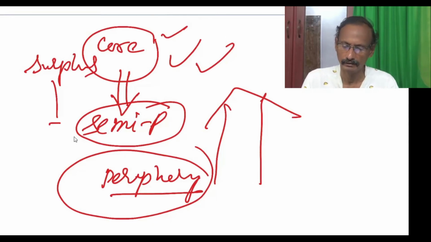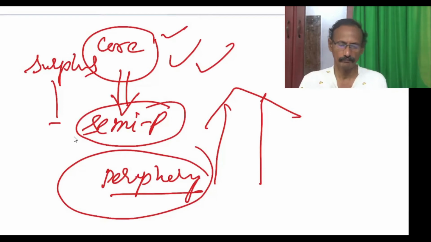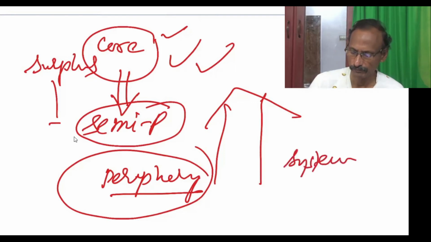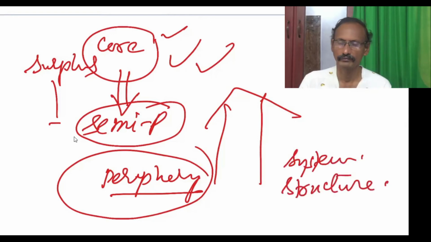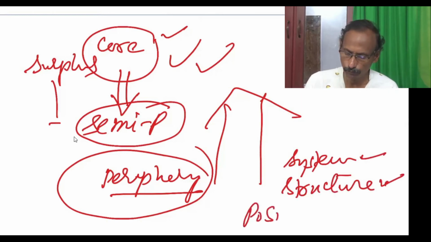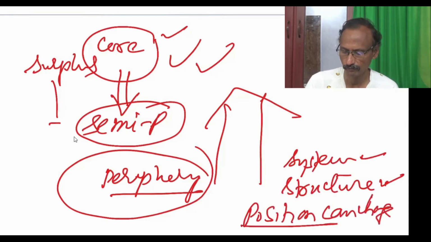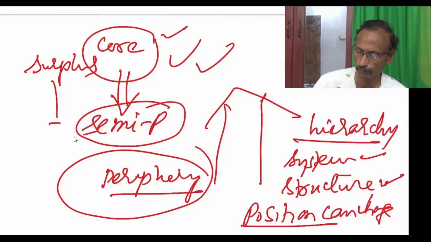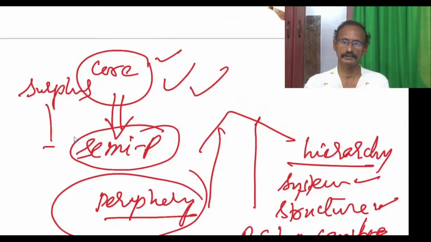And in this world system, some countries can move from core to semi-periphery, or some countries can move from semi-periphery to core, or any particulars. So this is the system, this is the structure, but within the system and the structure, a country's position can change. So within the structure, position can change. This structure is essentially hierarchical. The structure is hierarchical. Okay. So this is what Wallerstein said.